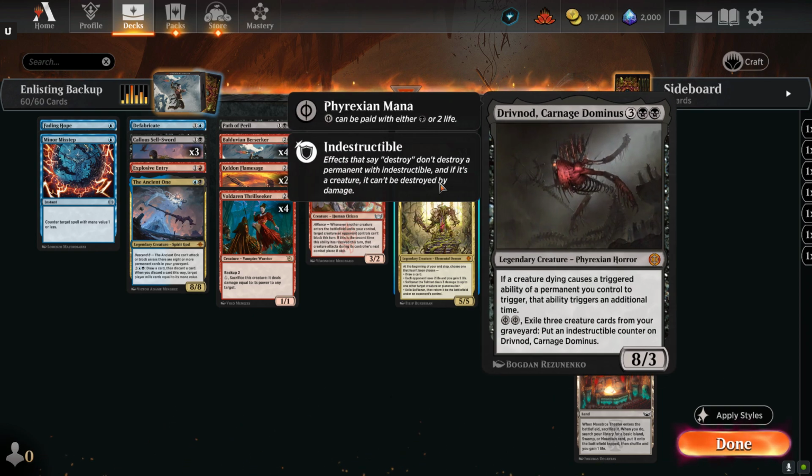We've also got one Drivnod, Carnage Dominus. This is a legendary Phyrexian, 8/3. If a creature dying causes a triggered ability of a permanent you control to trigger, that ability triggers an additional time. So I'm not sure how well this is going to work in the deck. I've got a 2nd copy. I'm thinking of putting it in just to experiment.